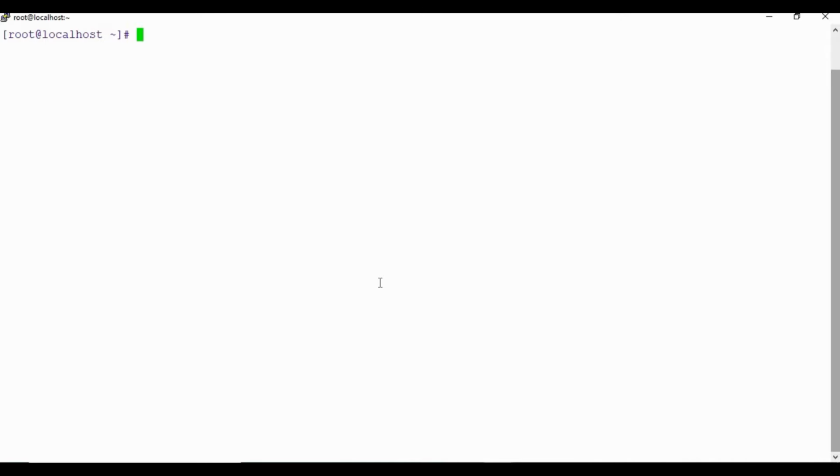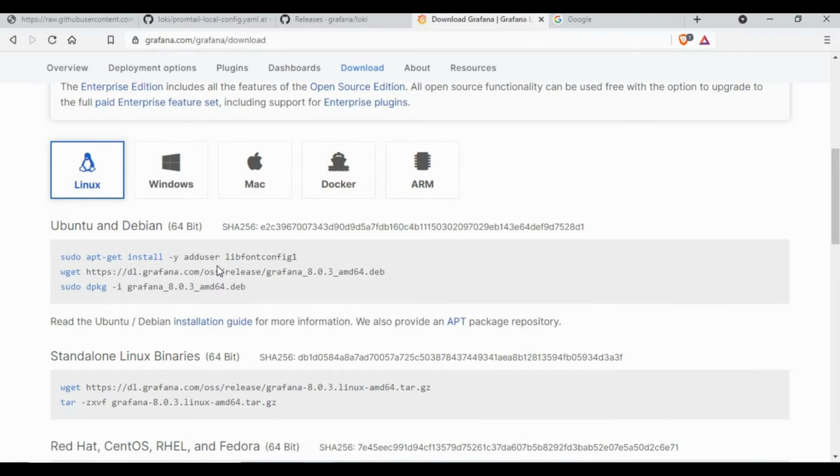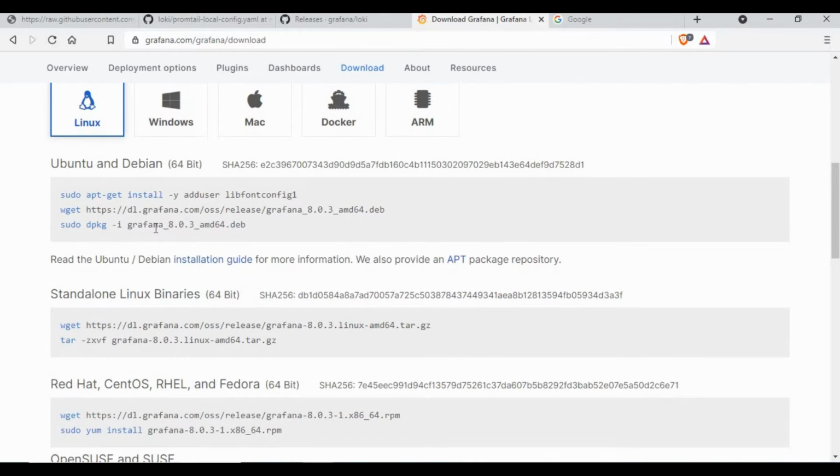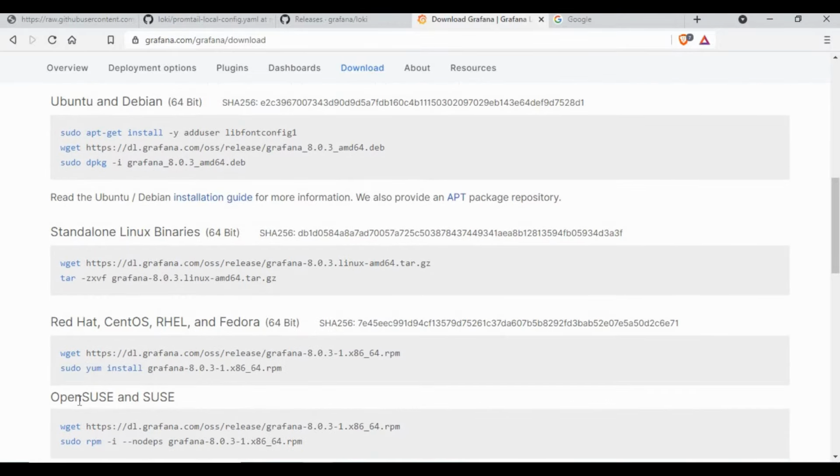Okay, then we are straight into the demo now. We can go ahead and do the steps. I'm using a CentOS machine, so I can do the setup here. First we will do the setup of Grafana. If I go to this Grafana download page, there are different setups available. You can use yum install, you have binaries, you have different kinds of setups. We'll go with the standard standalone binaries.